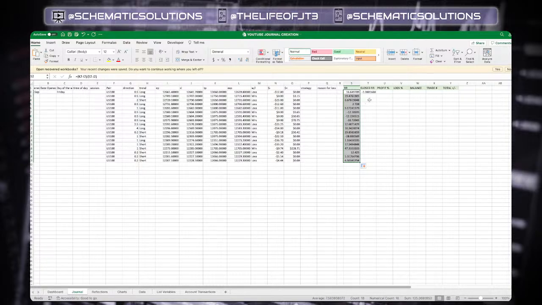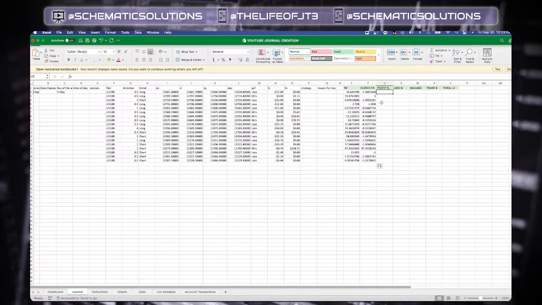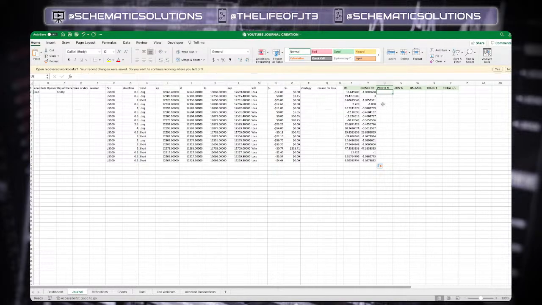If it doesn't, it will make more sense as we get into our balance, because we're going to have to change that reference to being an absolute value. But same thing here, you can just click and drag, and perfect. So now we want to figure out how to get our profit percentage.